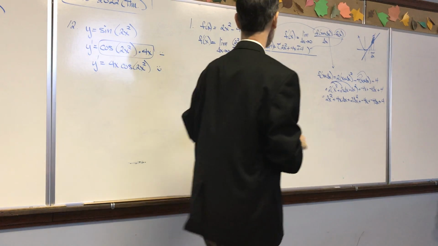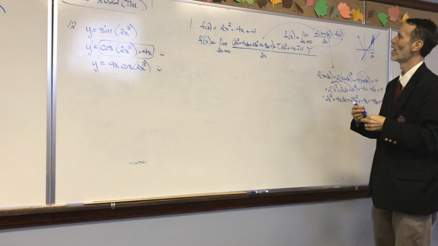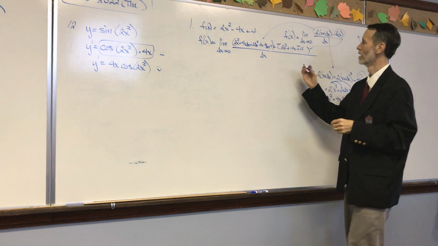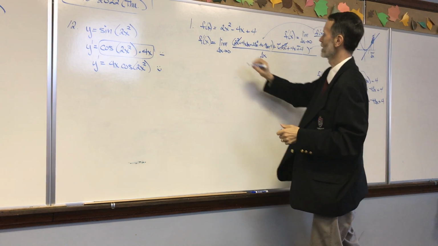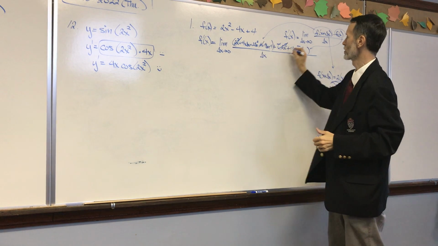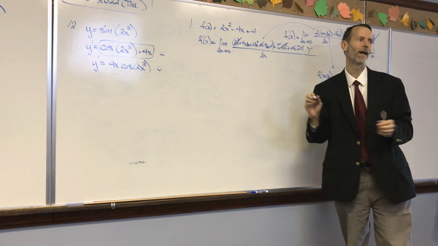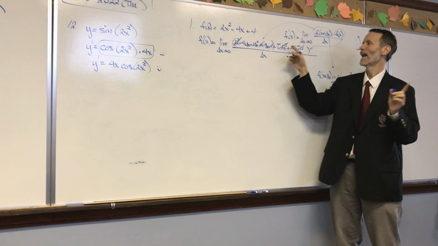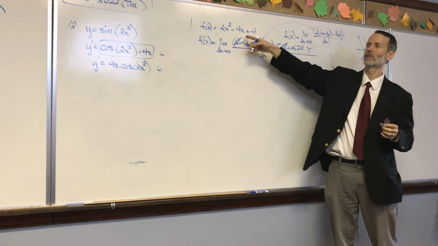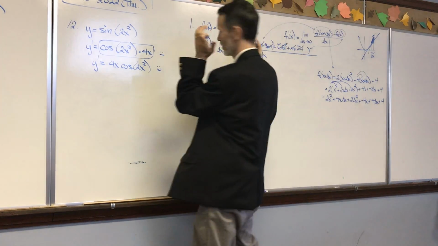Becca, take over. Does anything simplify on top? Look carefully. The 2x squared, negative 2x squared. Cancel. Correct. Anything else? The negative 4x and 4x, and the 4 and the negative 4. By the way, if you do this correctly, every single piece of the original function should cancel. They should all be gone. So tell me what's left, Becca, while you're at it.